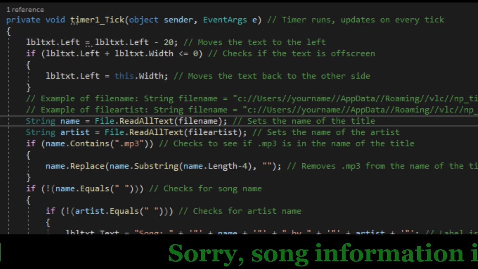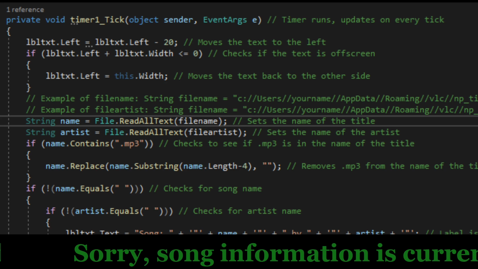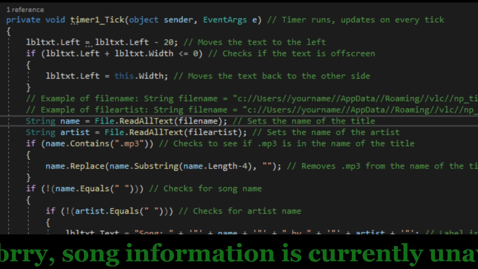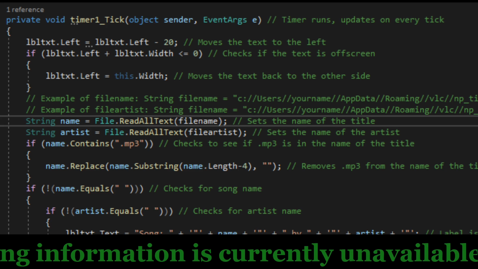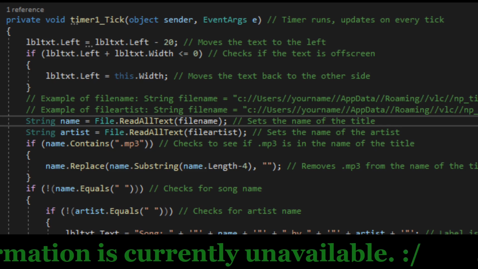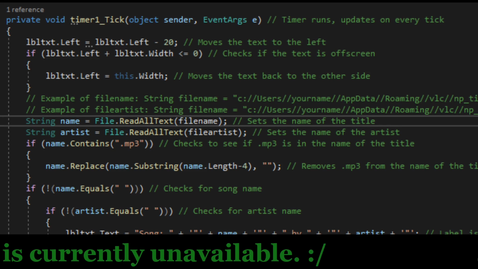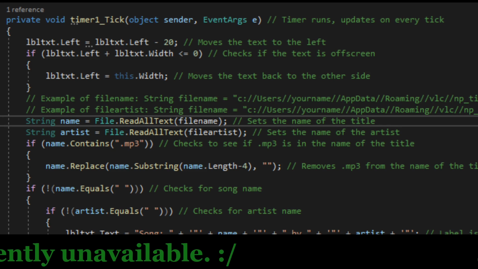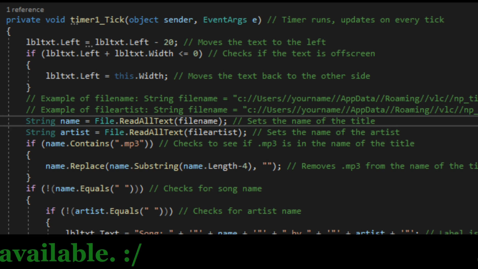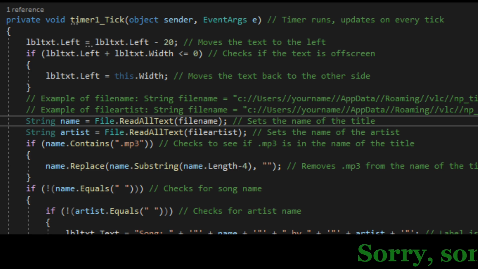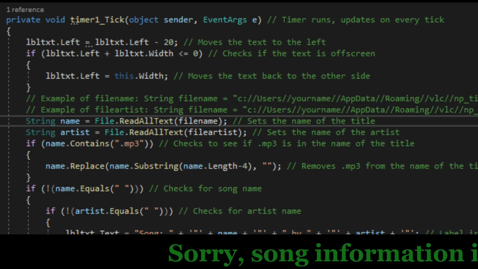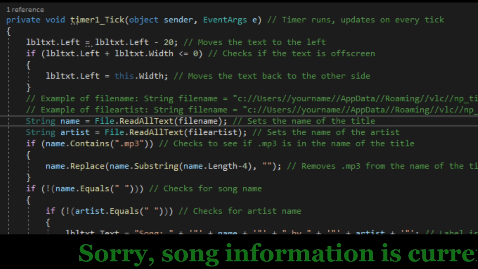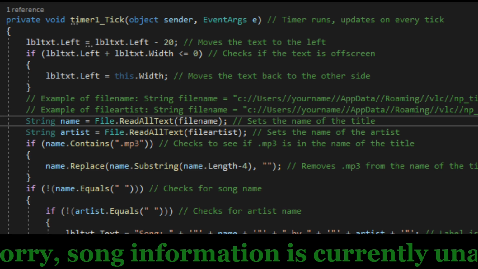This is a program that I've made through looking at different guides to try and figure out if I ever were to stream, like on Twitch.tv or any other service, like maybe YouTube, how could I show the title of the song I'm going to play while I'm playing? Because I want to give credit to any song that I play, and I know a lot of people in a lot of different streams or other services want to ask, what song are you playing? Where can I find it?